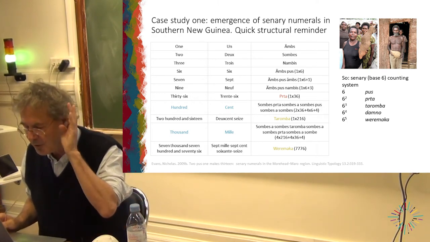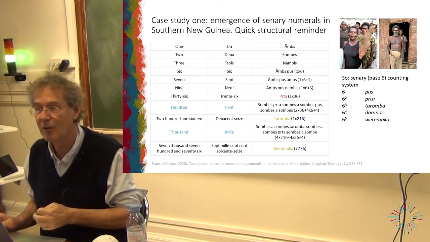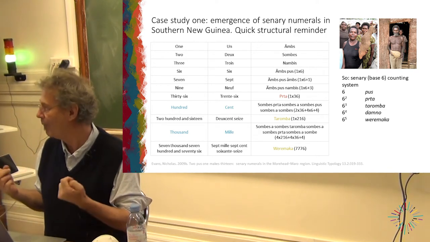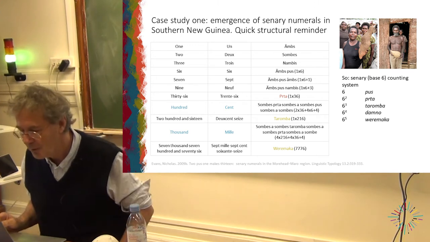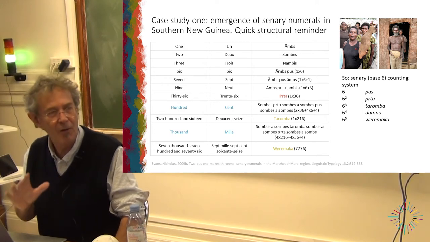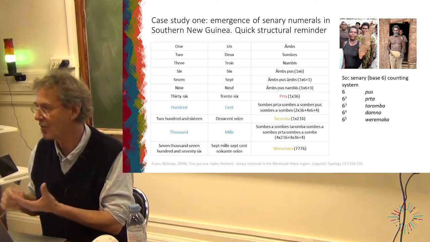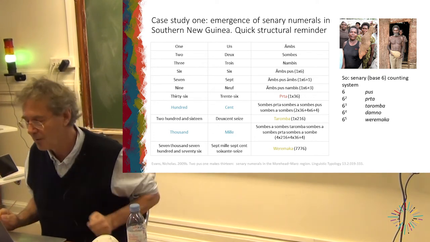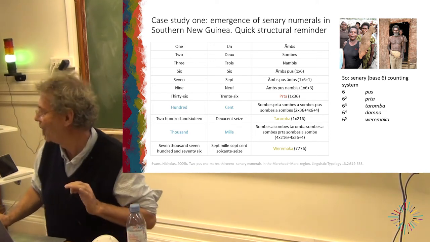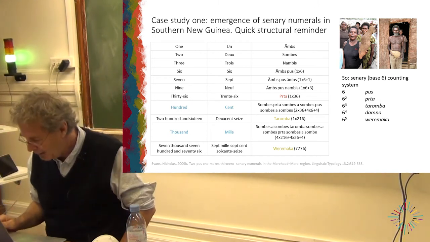So in Nen, it goes up to 6 to the 5th. There are some other languages that go up to 6 to the 6th. I mean, how's that for a small, comfortable, monomorphemic word, in some other languages of this family? Well, these are the only languages in the world that have powers of 6. There are some others where 6 is a sort of unit in low numbers, but how on earth did that happen? People still have 5 digits on their hands. They're not like Simpsons figures with six-digit hands or anything.